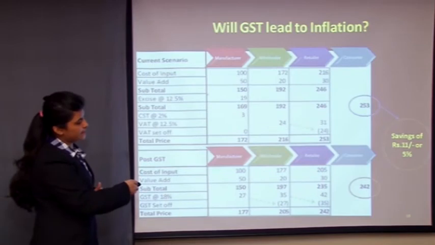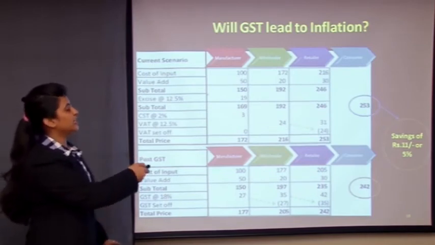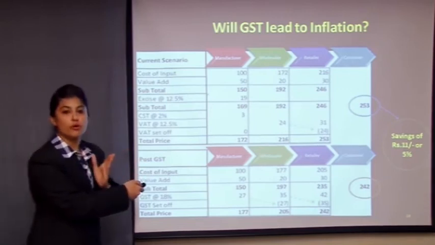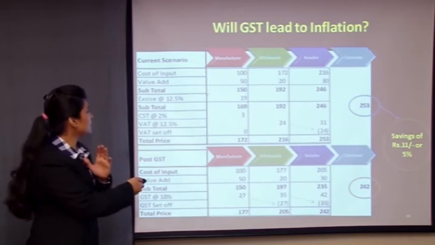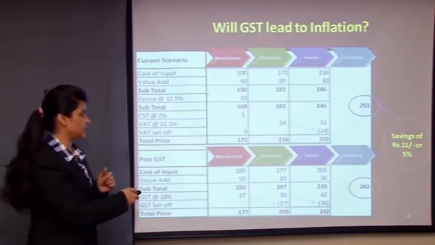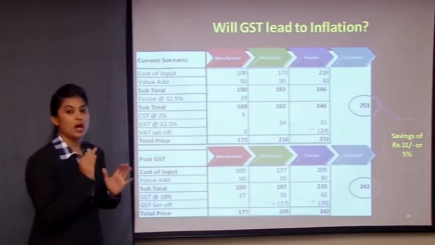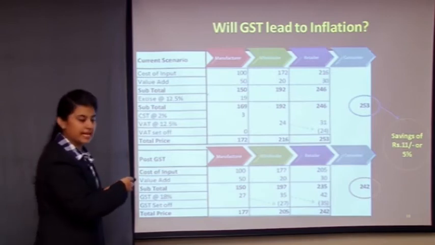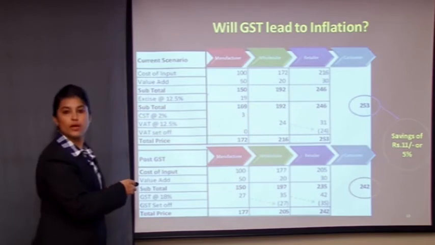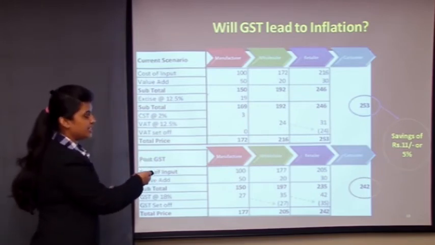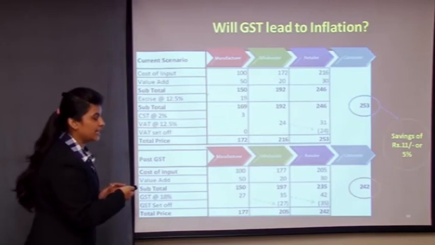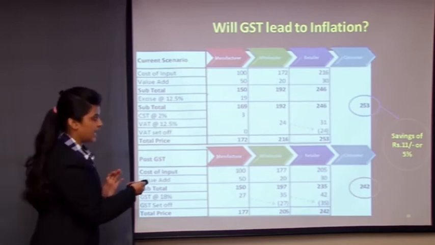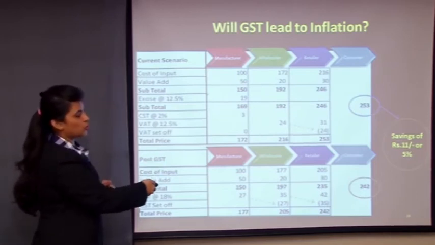Now when this product is being sold to the retailer, he is also adding his profit to it, 30 rupees. The total amount comes to 246. Then VAT has to be paid on 246, which is 31 rupees. But now, as I told you, if the previous stage is paying the tax, you get the credit of that tax over here. So the retailer is being allowed to take a credit, a set off, of rupees 24, which the wholesaler has paid previously. So the total amount costs rupees 253.